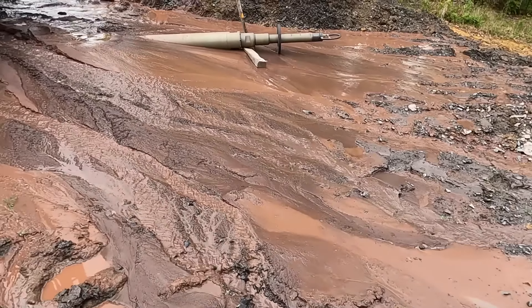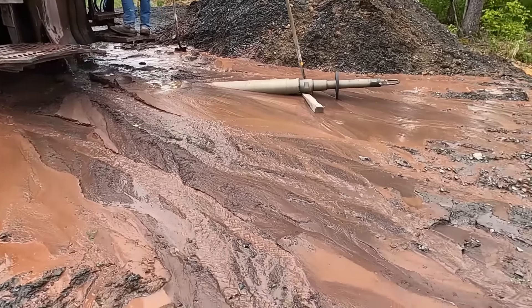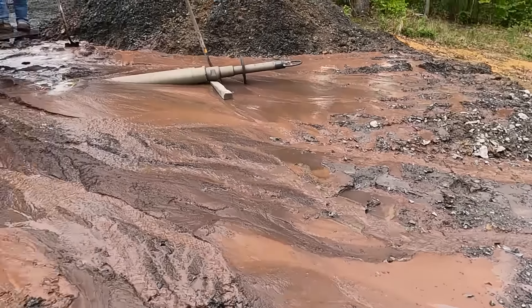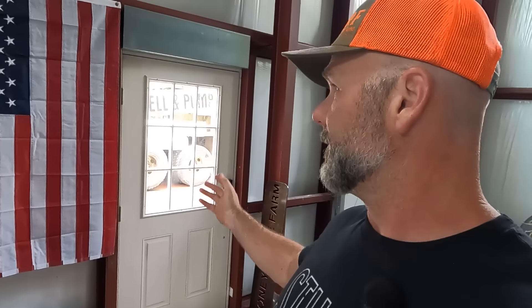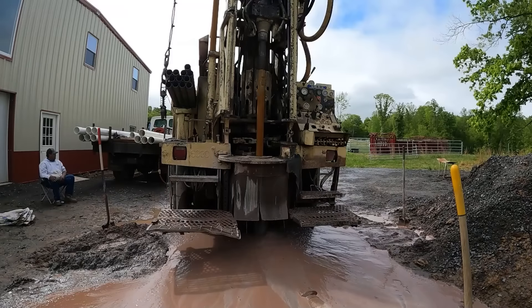All the water you see here is my water coming out of this well. It's clear and clean. They're out there drilling the well right now — it is so loud that I can't talk while we're drilling. They've been here for about three hours yesterday and then it started raining, so we got rained out. They came back this morning and have been here for about three more hours. We are going deep — currently at about 280 feet and I anticipate going 350 feet plus. Our goal is 5 to 10 gallons per minute. Check with your local municipality on drilling wells for your own property. Let's get busy watching them — this is going to be a cool time lapse.